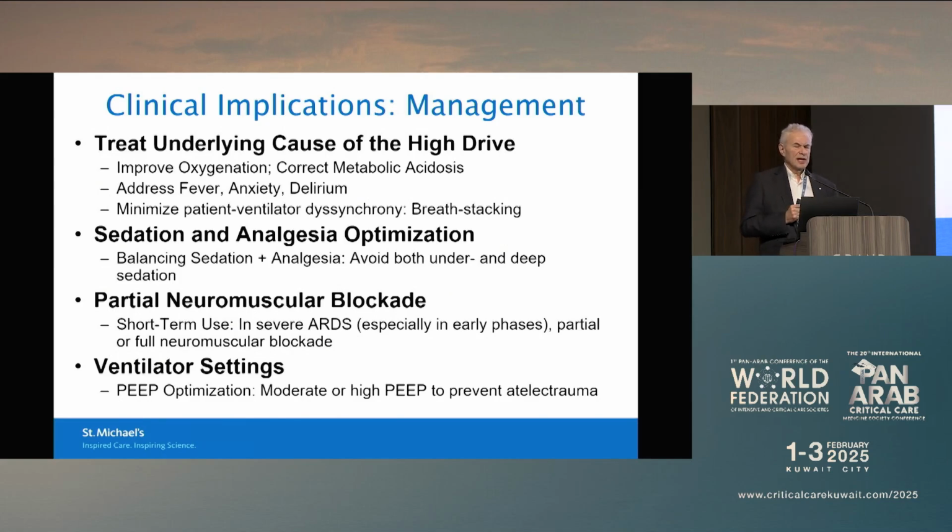You can try the sedation and analgesia if there's pain. What's been done is there are some studies looking at partial neuromuscular blockade. I don't think that's ready for prime time yet either. It was a very nice study. If you titrate the neuromuscular blocking agent very carefully, you can decrease the swings. You don't really decrease the central drive, but the swings in pressure, which might be beneficial, but that needs very close monitoring. And optimize ventilator settings. I showed you evidence that increasing PEEP might help to make the lung less heterogeneous, more homogeneous, less of this dependent lung region injury.